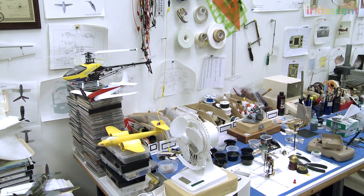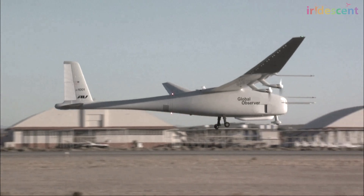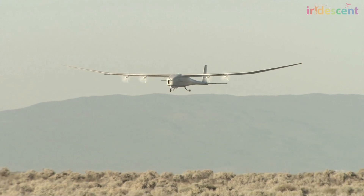Curiosity is very important in my work. We have problems that we're given that nobody else has solved before, and we have to take pieces of solutions that are in other parts of the world. We might take pieces of a toy, a piece of sports equipment, or something right out of the blue, and apply it to this unmanned aircraft to make it work. What we call a UAV — that stands for Unmanned Aerial Vehicle.